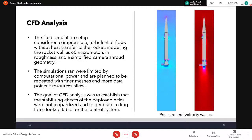And we set a boundary condition on the rocket where the rocket surface was simulated as 60 micrometers in roughness, which is standard paint roughness in OpenRocket. All right, the simulation runs that we ran were limited by computational power, and we plan to repeat them with a finer mesh. We achieved a very good mesh convergence, but there could still be a slight improvement with finer meshes. So we plan to gain access to a server to run those simulations.